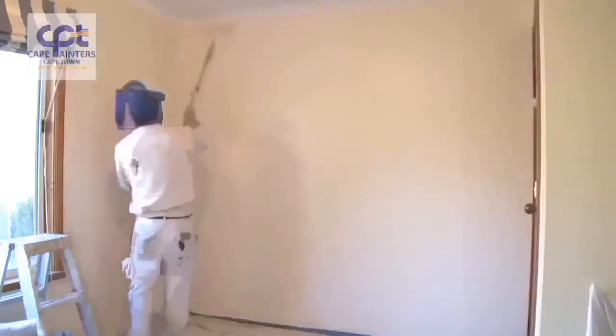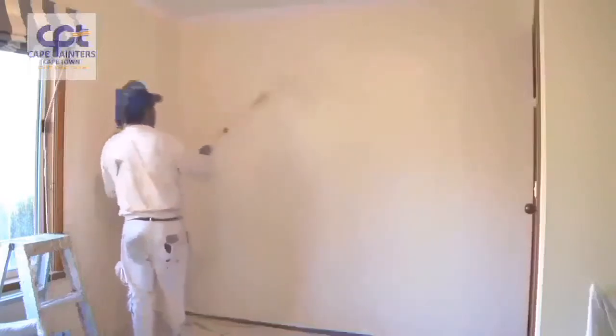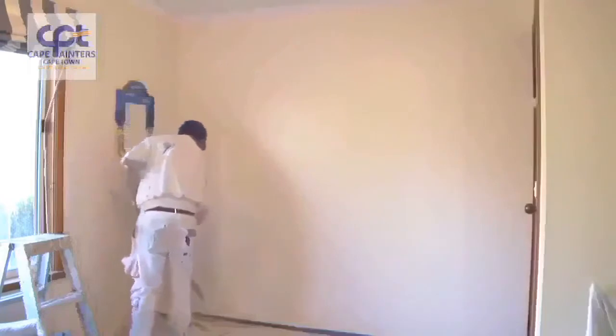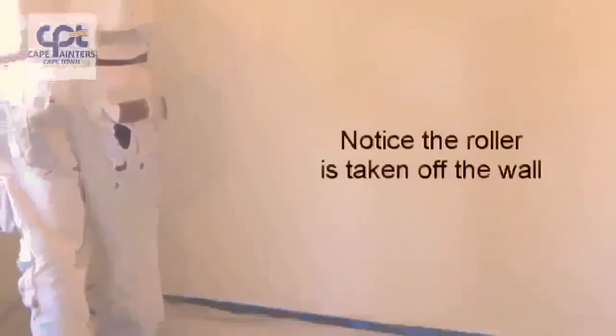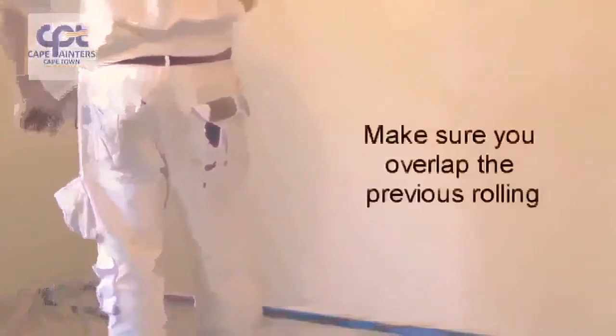Now some people like to start from here and come down. And each time they're doing that, they're taking the roller out like this and then back up. So it's sort of a bit of a waste of time. I find it's just as easy to go from the bottom up, back down. Each time you're not worried about hitting the cornice. If you start at the top and roll down, you've always got to worry that you're going to hit the cornice each time you are putting the roller on the wall.